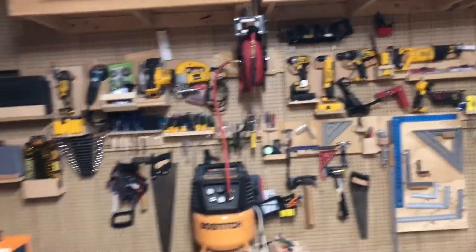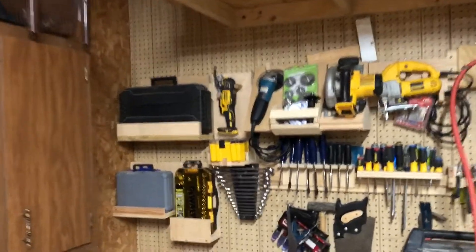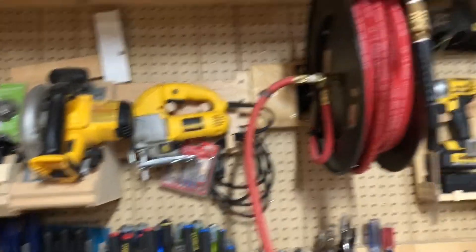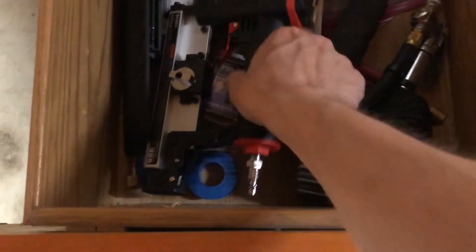This wall is most of my tools — actually all of my tools. Up top we have some vertical storage: sawhorses, heaters, stuff I don't use all that often. The top row is power tools, mostly DeWalt except for the Makita angle grinder. This is my air compressor hose reel, connected to the air compressor, and it sits on a cart made of an old door. These are the drawer fronts where I store all my stuff related to the air compressor — pin nailers, blowers, and all the accessories that go with it.